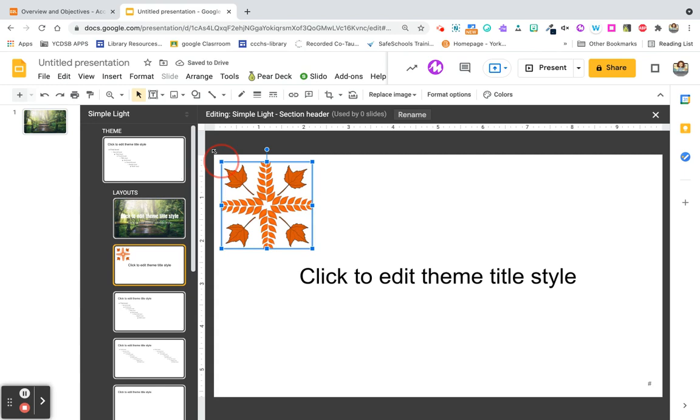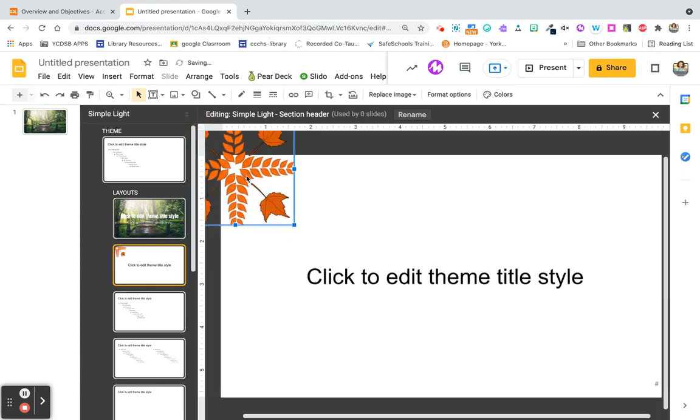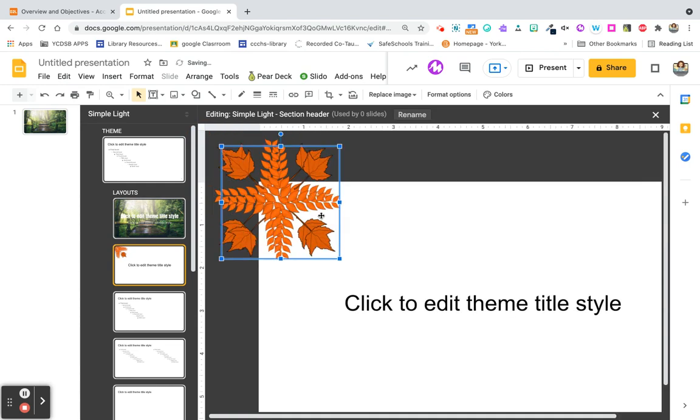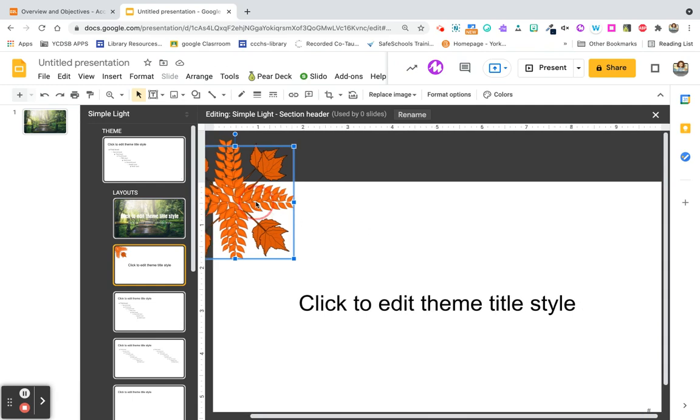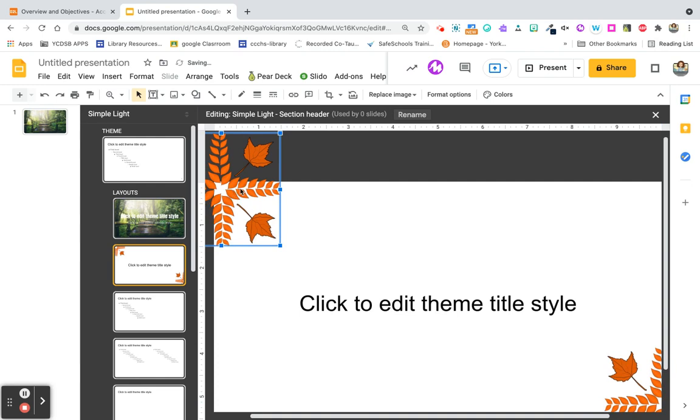I'm just going to use it, and I'm going to go Control D, and I'm going to use it on the other side. Actually, I'll pull it down here. All right. So I am just, again, something with corners. This is what it's going to look like.